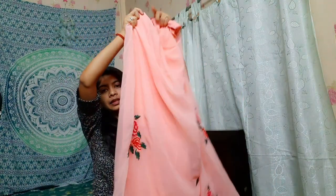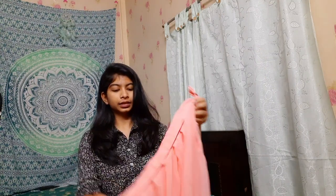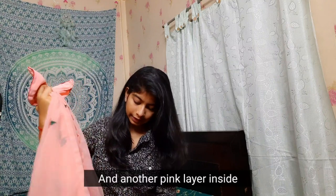The skirt is so, so pretty — just have a look! The flare is so lovely and beautiful, and the flowers are embroidered on it. On the waist you can see it's white, so you can just put a hook here and cinch it according to your waist size. There's a red piping here which gives it extra attraction with contrasting colors, and the flowers are in red, magenta, and orange. It has three layers — one net layer inside, and a pink layer — so you shouldn't worry about transparency. Can-can is not provided, but within this price range it's understandable.